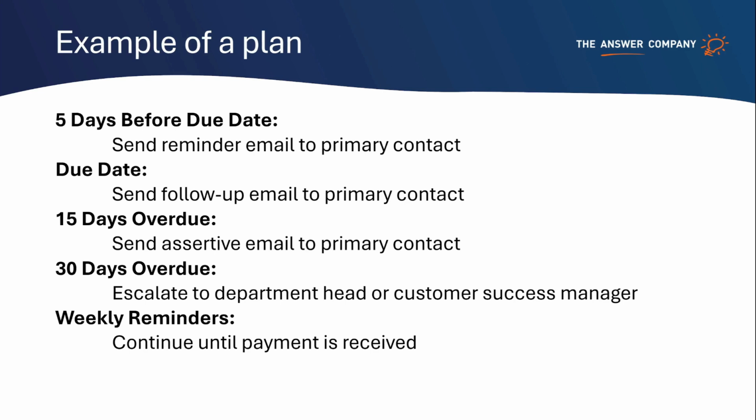For example, you could set up a plan that sends an email to your customer 5 days before the due date, and then sends a follow-up on due date. Then, as it becomes more and more overdue, you can send assertive emails to prompt payment with a possibility to escalate after a certain period of time to people within your organization to follow up with the customer directly. And then, of course, you can set it up so that it has weekly reminders until the invoice is paid.